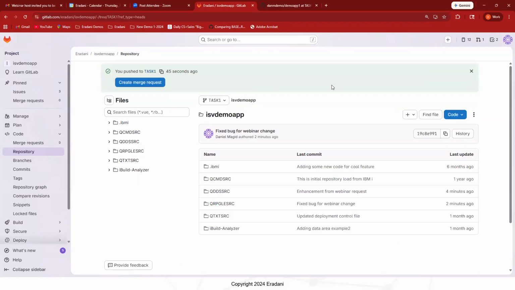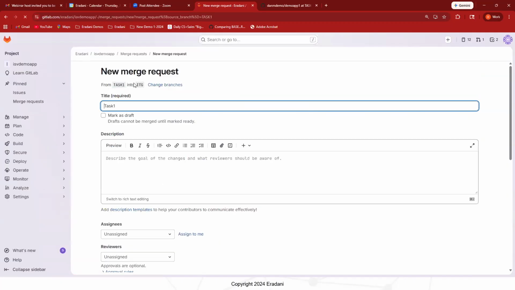So now I can say, okay, we're done with task 1. Everything's great with task 1. I want to move it now to the integration test environment where maybe I've got task 2 and task 3 and whatever. I've got all the other tasks to work on. I'm going to hit this create merge request, which says, okay, take task 1 and move it to integration. Now notice it already knows to do that. And that's because, as I talked about earlier, I've set up rules that say this is the path the code has to follow. It has to go from the task branch to the integration branch to the QA branch to production. That is the path it has to follow.